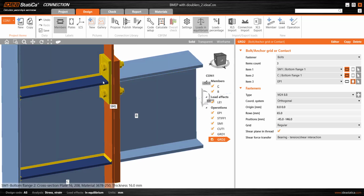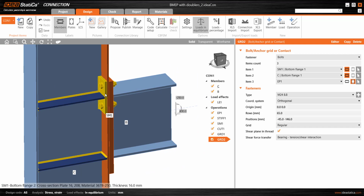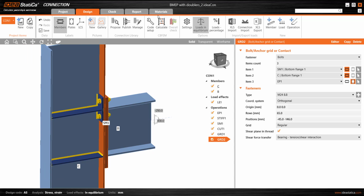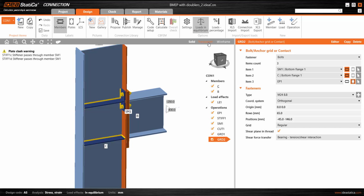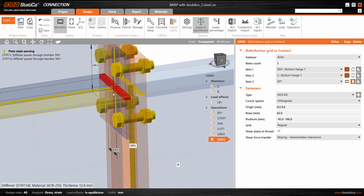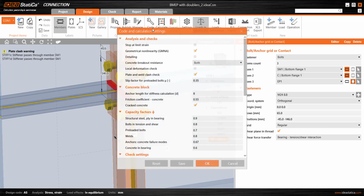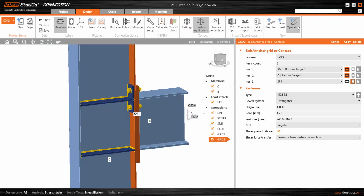What we might do now is shorten these column stiffeners so that they interact with the doubler plate directly. We, of course, have a clash at the moment, and I've turned the plate and weld clash check off in code setup, but if I turn that back on, we'll see, and particularly if we turn the transparent view on, we see the nodes and we see the red overlap of volumes here. So it's up to you, of course, whether you want to see these details. I'll just turn that off again for now. Back to the solid view.